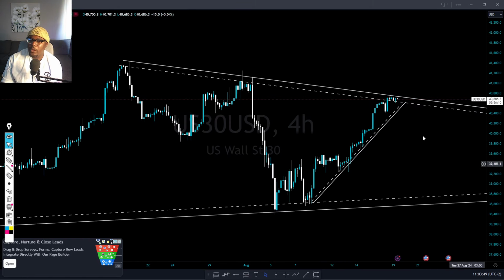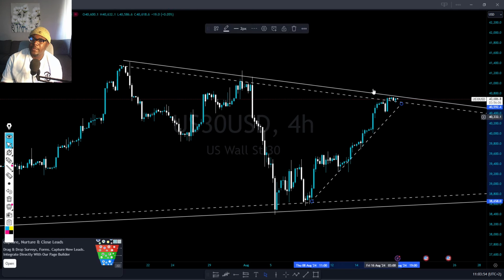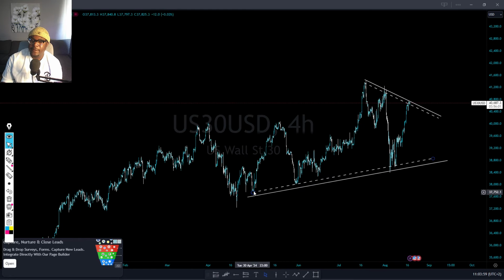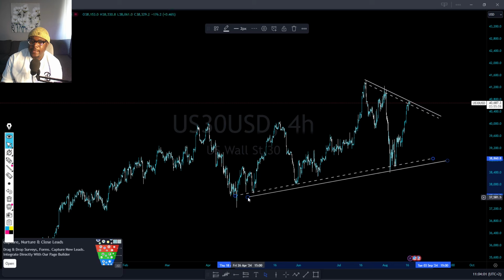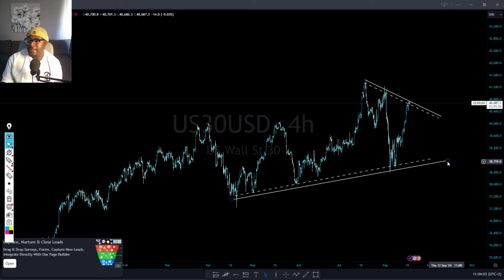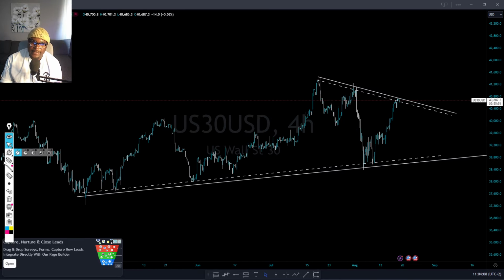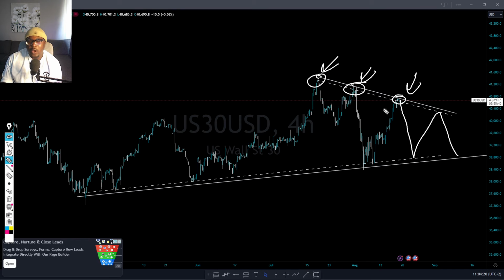So, US30, what's really happening on US30? The market is actually on a very nice uptrend structure. But we reached a level that we can call a resistance. A resistance area doesn't really mean that the structure is changing the trend. No, we just reached a level where the market is respecting. You see that the market is respecting that level. So if it's going to respect that, it means there is a chance for the market to melt down again, or maybe the market will end up breaking out of that.